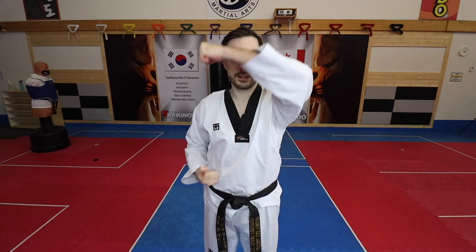So when we're doing Poomsae, it's important to know that every single motion has actually two parts, the set and the execution. So when you're performing a down block, you have the set and the execution. And then when you're performing the middle block, you have your set, you have one hand in front in a neutral position and your other hand slightly above your shoulder, and then the execution. And then we have the high block where your arm is on the inside and your other arm, your blocking arm, is on the outside, set and execute.